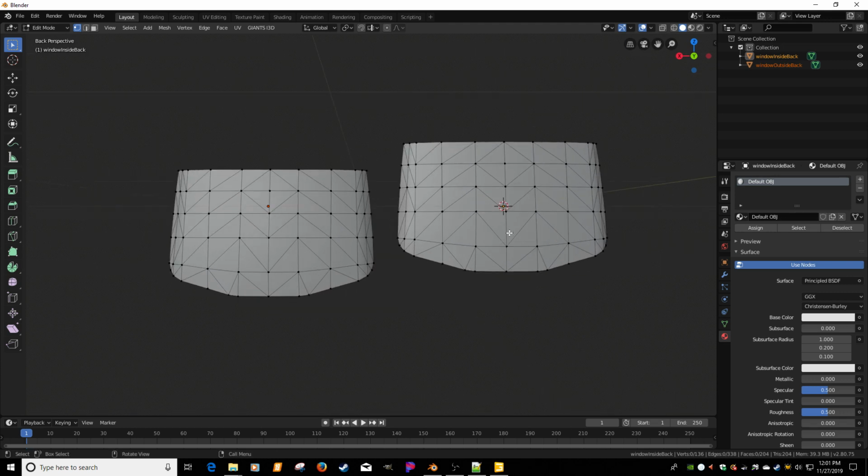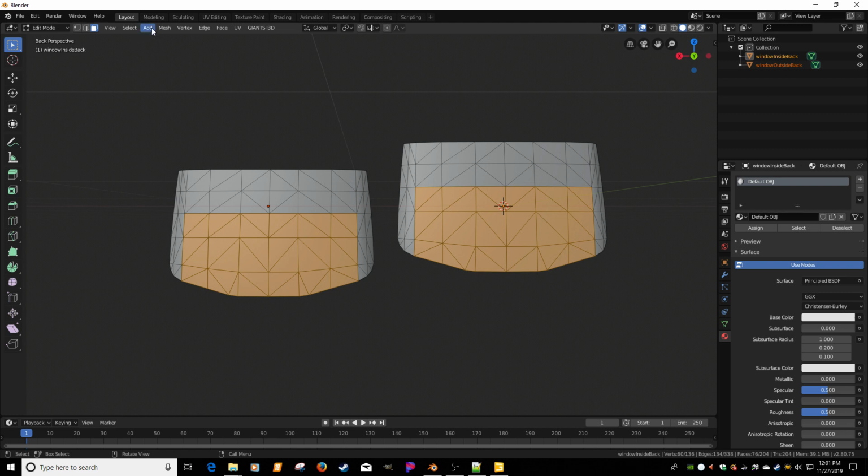So what we're going to do is we're going to hit C, and I'm only going to select the faces I want to share on that image. Oops, I'm going to go face mode, sorry. So C, I'm going to grab these faces here, like so. And I'm going to do the same thing over here. I'm going to just grab these faces like so.